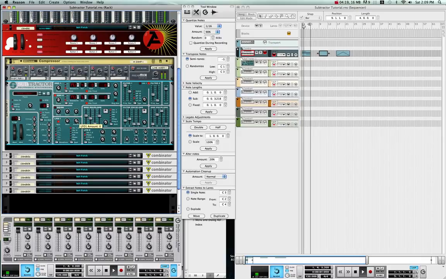But the minute we turn this up, this oscillator, this square wave, is now affecting the pitch of both oscillators. Here's a triangle wave. Sounds a bit different.